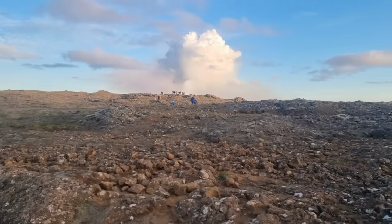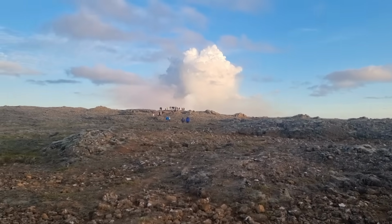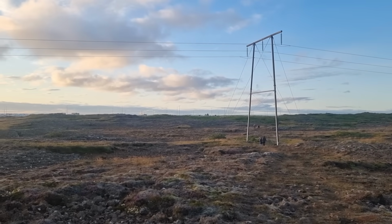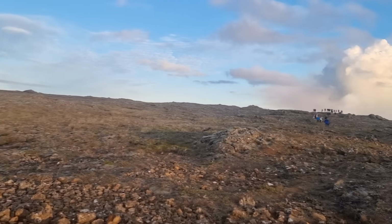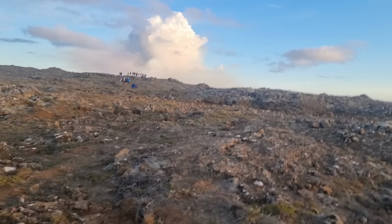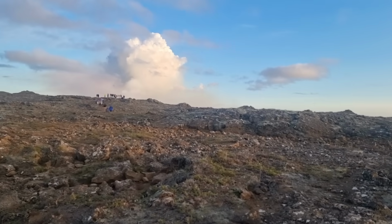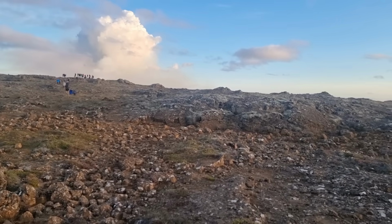We are going to see the volcanic eruption from Hrafnagjá fault. It's just outside of Vogar. It's an accessible location. There you have the town of Vogar and the airport highway, and here the people are coming to see the eruption from rather close distance, maybe 3 kilometers. And it's legal, open to public.